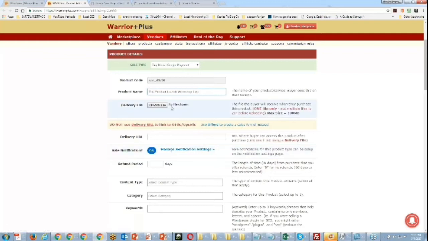If you choose to do a file, I don't like files because you still have to deliver a PDF or something like that, and it can only be 100 megabytes. And you could very easily go through 100 megabytes. Now, if you have something small and all you're delivering is going to be a PDF, I can see that. Maybe you do want to just deliver the file.